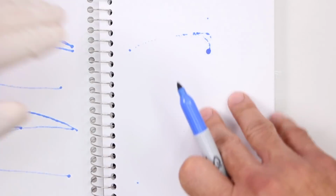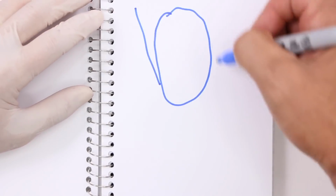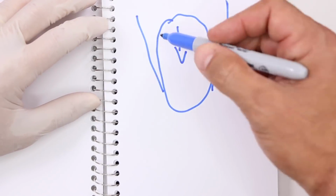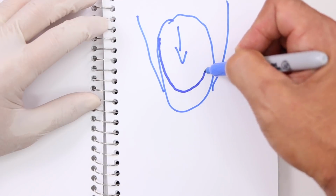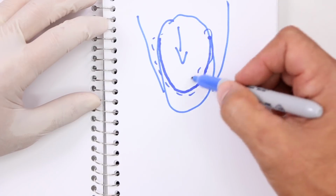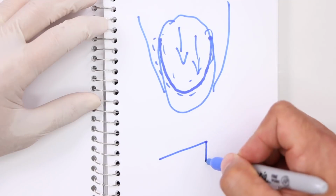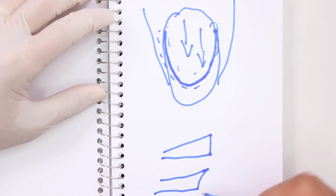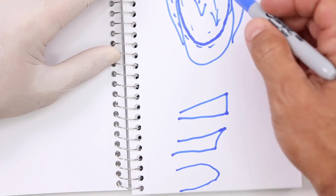As the product runs down, you have your natural nail right here. Sorry for the bad caricature. But as the product runs down and you get it to a semi-decent smile line, right? This whole edge here is going to be rounded because the product is running. It's not going to go into a ledge like this. Or like this. It's going to be rounded at the edge, at this area right here.